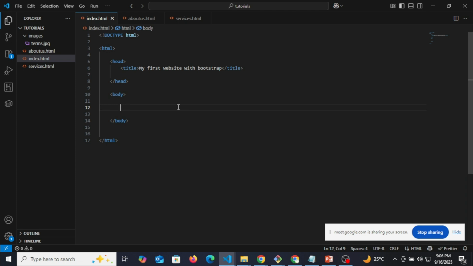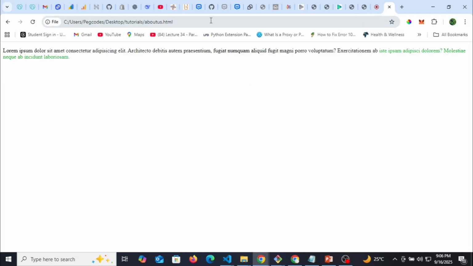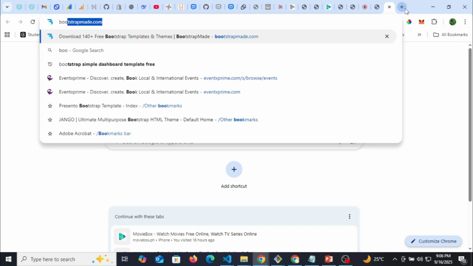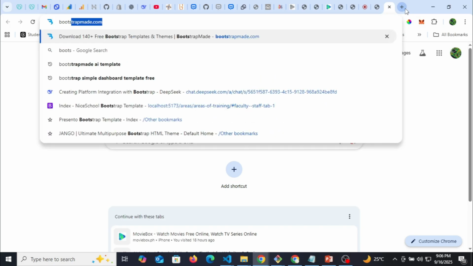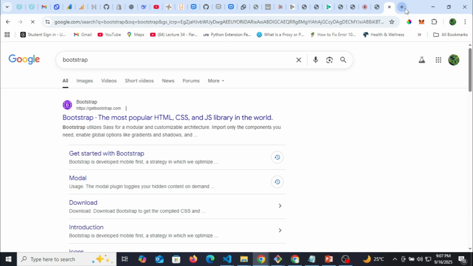Now, once you have your system opened, just open your browser and type Bootstrap. Just type Bootstrap, and just press enter.